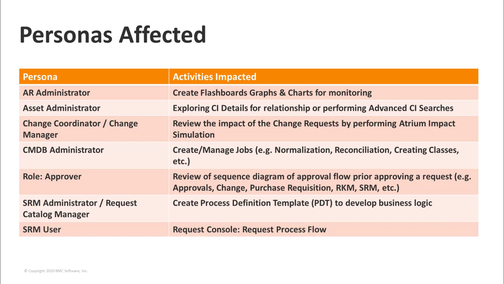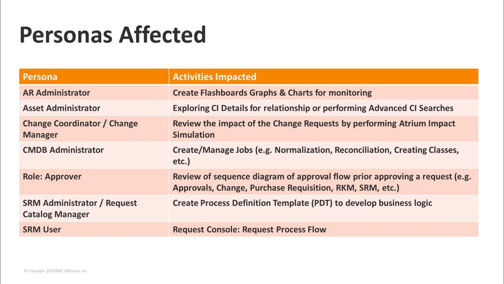The last persona that has been affected is the end user, who has the right of an SRM user, and who is accessing the request and looking at what the request lifecycle is, and at what part of the flow the request is in. So the process view is the component that has been affected as part of this Flash deprecation.